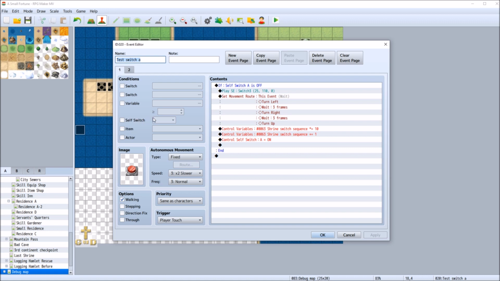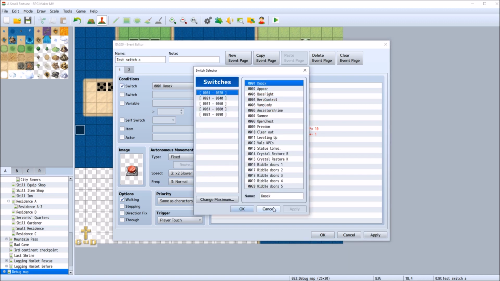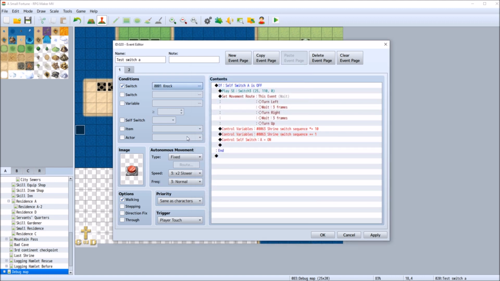This is why I don't like using self-switches, because RPG Maker doesn't have an easy way of calling to other events' self-switches. If I made this a switch up here, I could have the reset just call these switches: test switch A, B, C, D. I might have to do that. I might just have to abandon the self-switch, which is disappointing. Disappointing for sure. The more switches I have, the more confusing it gets as time goes on. I might just have to use a switch.